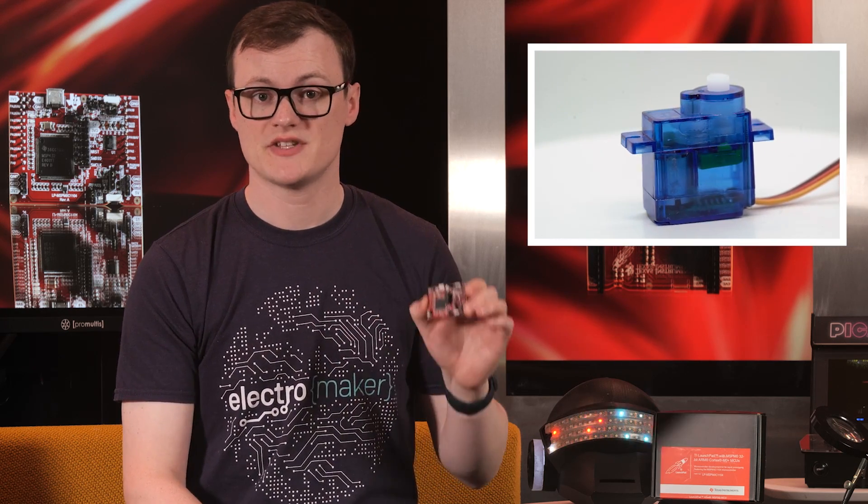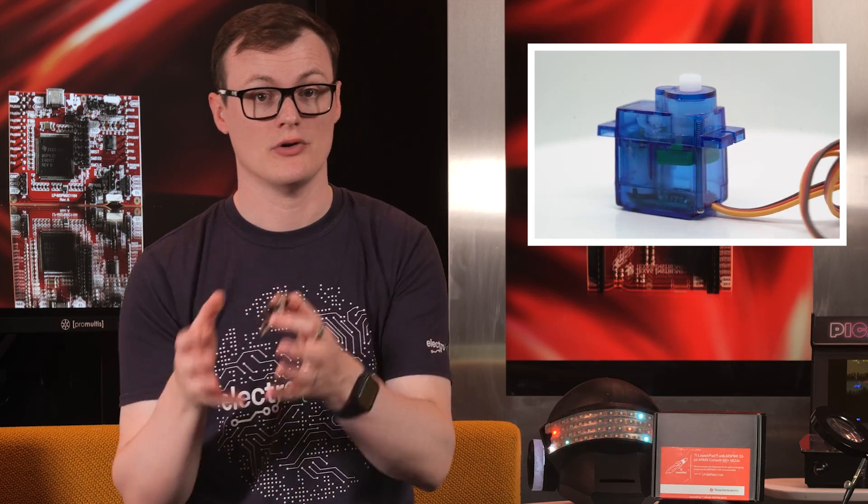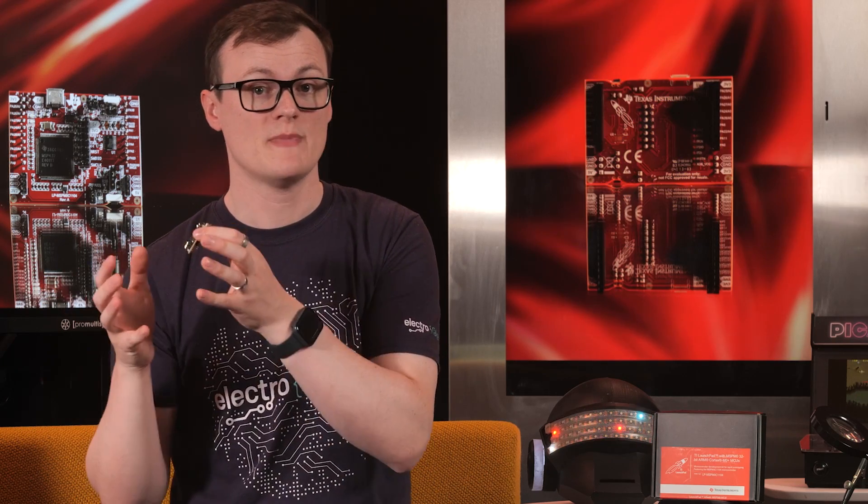The second project idea that I think could work very well with this dev kit is a miniaturized motor controller. While the MCU itself can't drive a motor, its impressive ADC combined with low cost and low power nature would make it an excellent choice as a motor controller. If combined with a driver such as an H-bridge, this MCU could use its PWM channels to control motor speed and use its ADC to measure motor current and potentially even provide accurate positioning with closed loop feedback.